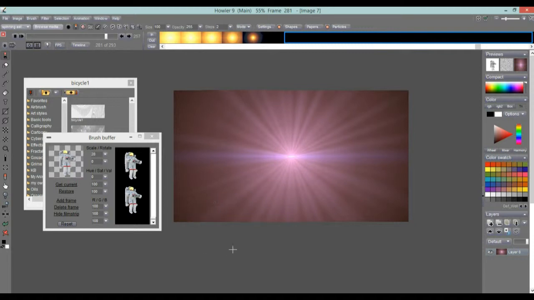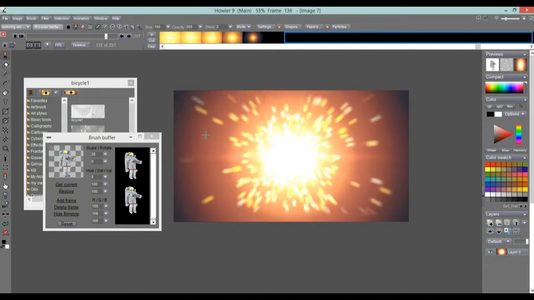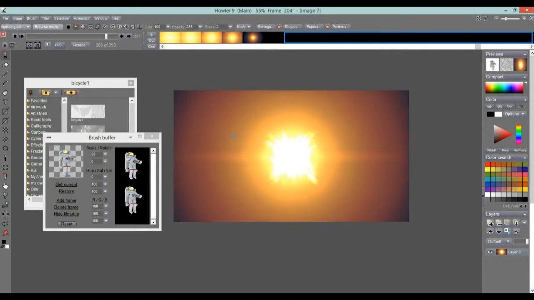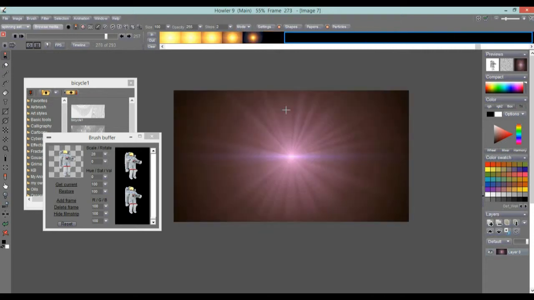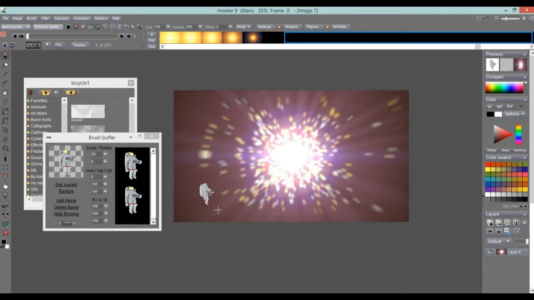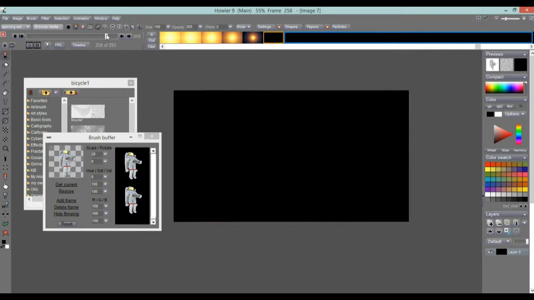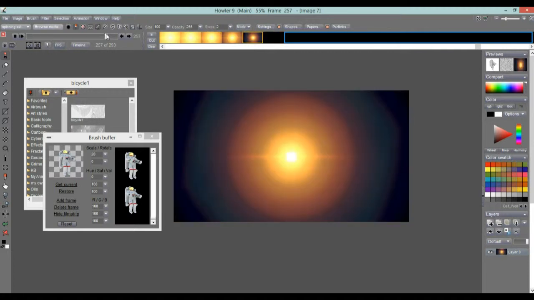If I hold the Alt key and paint outside just to test it, you can see it's animating, right? So it's cycling because I have an animator brush and I'm painting over an animation. With the Alt key down, it's going to cycle through this. So I'm going to go to the first one here. And you know what? Perhaps we want the astronauts to only show up after the explosion. Something like this. So, boom.